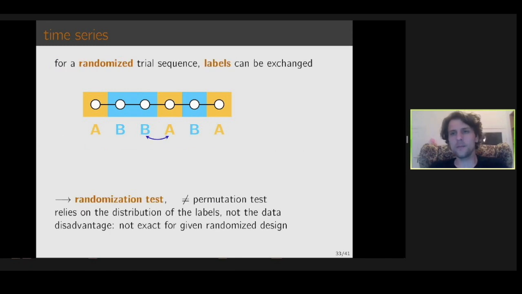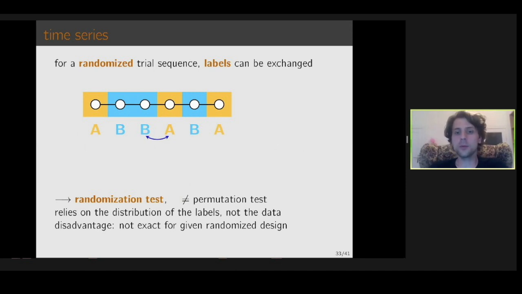There is an exception to this, which consists in the following. If these data points are attached to a try sequence, and this try sequence is itself randomized, what can be exchanged are, of course, the labels of the tries, because they are independent from each other from try to try. This, however, leads to a randomization test, which is not equivalent to a permutation test.